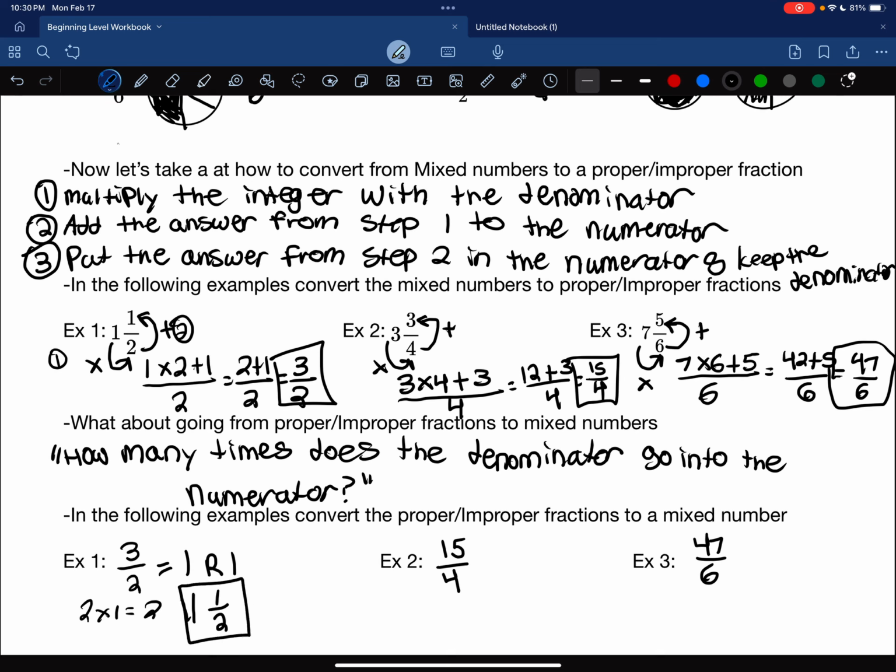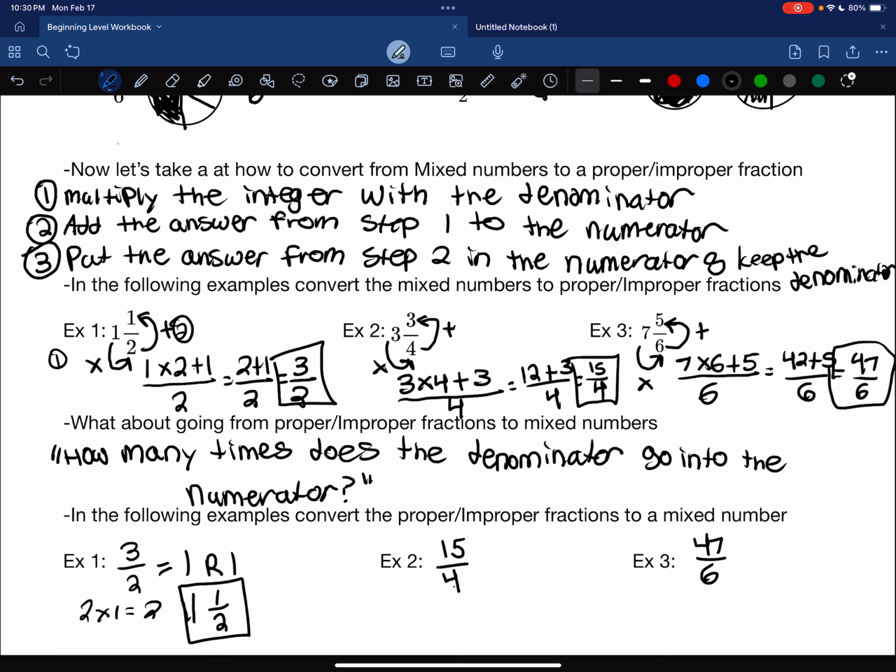And I just want to point out quickly here that if you notice, 3 halves is a problem that we converted to a mixed number. But also if you take a look at example 1 up here, we converted 1 and 1/2 to 3 halves. And then we did the same thing, just the opposite way. So we took this 3 halves, and we went the opposite way, and we got the same answer. So that's one way you can check to make sure that your logic is working, is to go between the two types of fractions. So taking a look at example 2 and 3, I encourage you to pause the video and try this on your own.